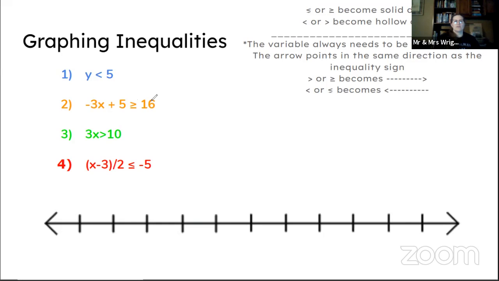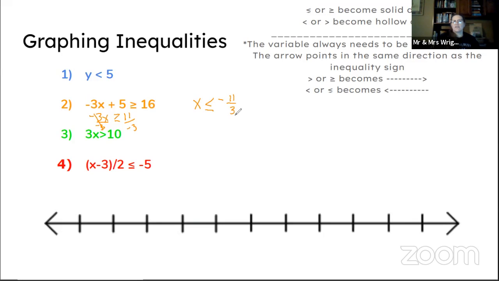All right, so let's look at this next one. -3x plus 5 is greater than or equal to 16. Remember, step 1 was to undo any addition or subtraction. So we're going to subtract 5 from both sides, and I'm going to be -3x is greater than or equal to, let's see, 16 minus 5 is 11. Okay, so now what I have to do is undo this -3 here, right? And it's being multiplied by x, so I have to divide. Oh, but that's a negative number. So the very first thing I'm going to do is I'm going to flip my sign. This said greater than or equal to, so I flip my sign to less than or equal to, okay? So I know I'm going to divide by -3 on both sides. So what's left on this side, I have x. What's left on my right side is 11/3.